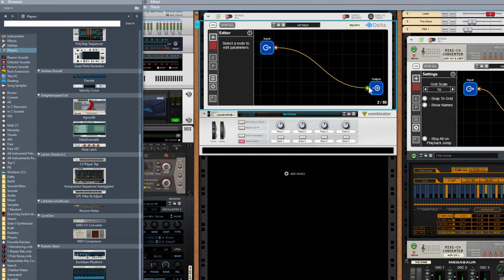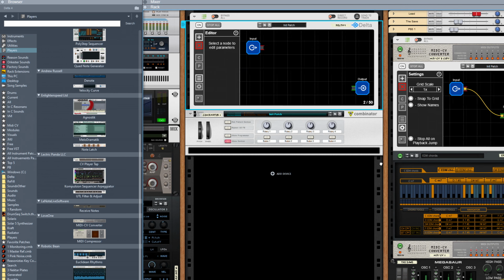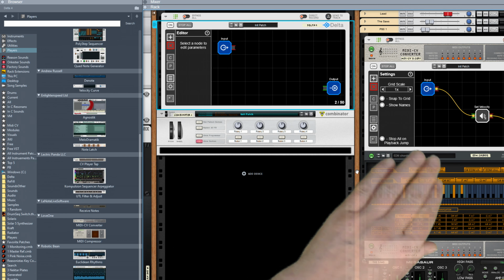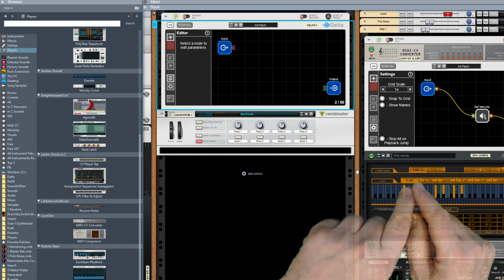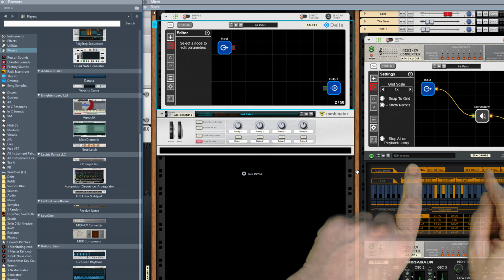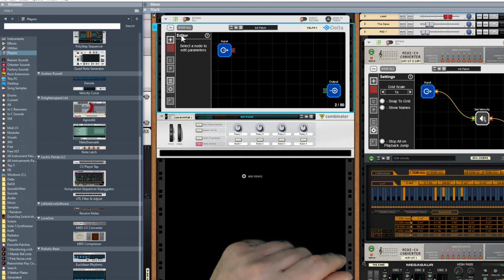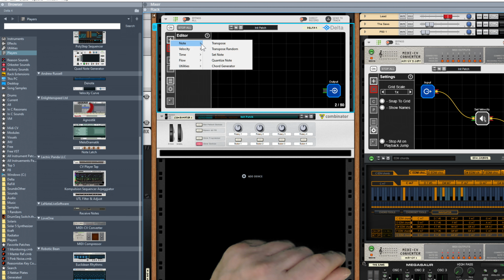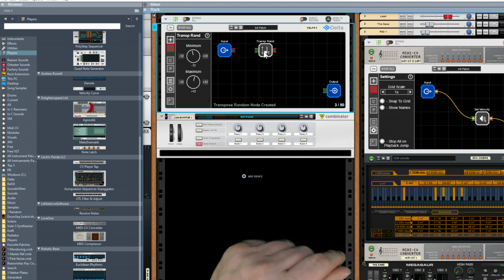I'm going to unplug it. So if we just bring this across just a little bit more, just so we've got the Chordline in effect. So what we need to do is obviously randomize the white keys, and we also need to randomize the black keys. Well, in delta it's quite straightforward. I can obviously come here and do a transpose. So I'm just going to grab that.